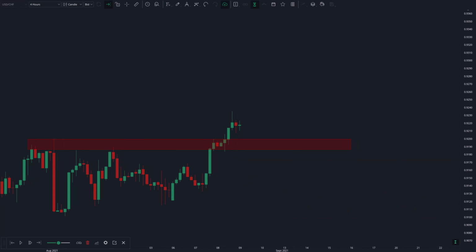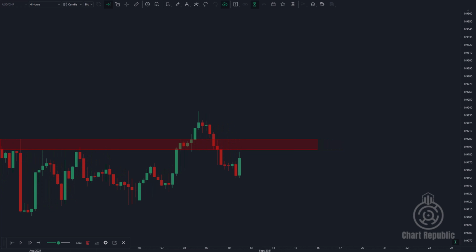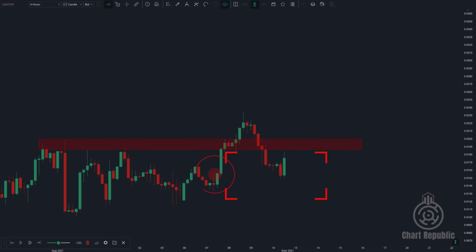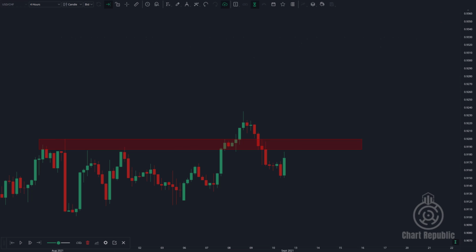The smart money may then aggressively push the price down beneath the resistance zone to target liquidity zones. This is usually where a cluster of stop-loss orders awaits. This action triggers a cascade of trades. To avoid getting caught in this, a tip is not to set your stop-loss too close to your entry point. Instead, a safer measure is to place your stop-loss below a major swing low. Also, keep an eye out for rebound signs below the resistance level.